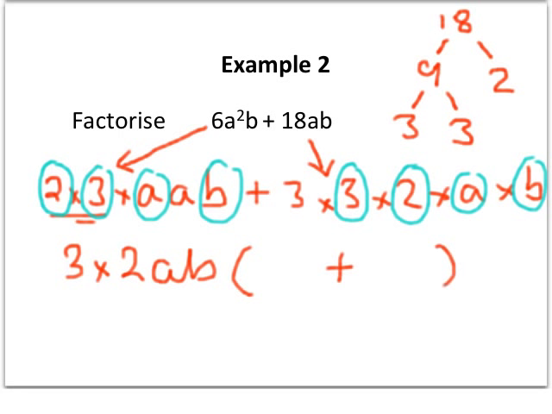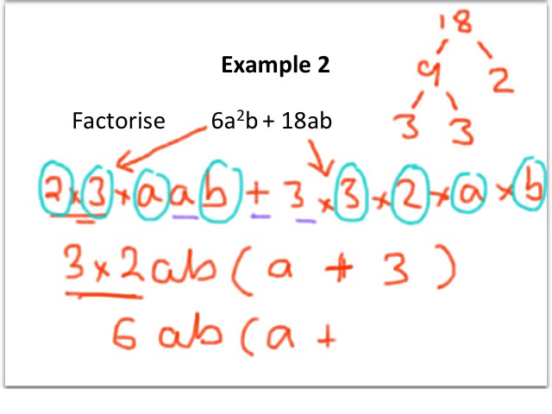I then just write down whatever's left over. So if I go through and underline what's left over so we can see it. There's an a, a plus and a 3, so I can write that inside the brackets, a plus 3. And then I can just tidy up very slightly because at the beginning 3 times 2 simplifies, that really simplifies to 6ab, then in brackets a plus 3.